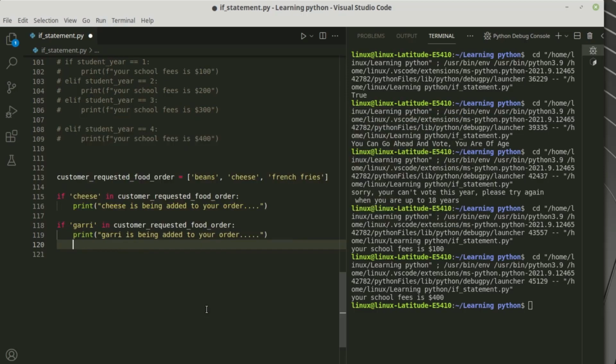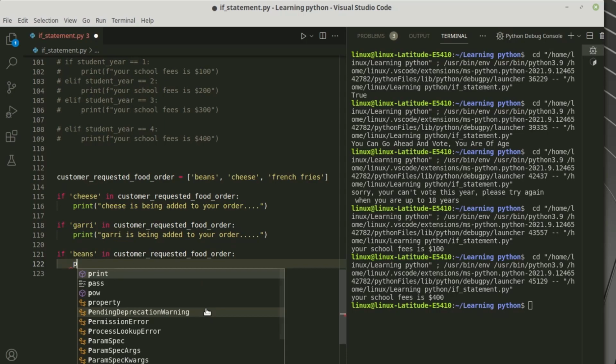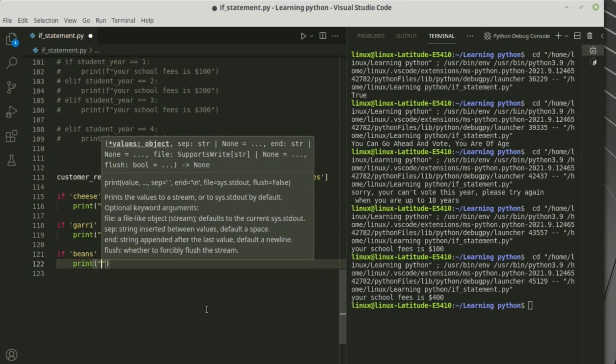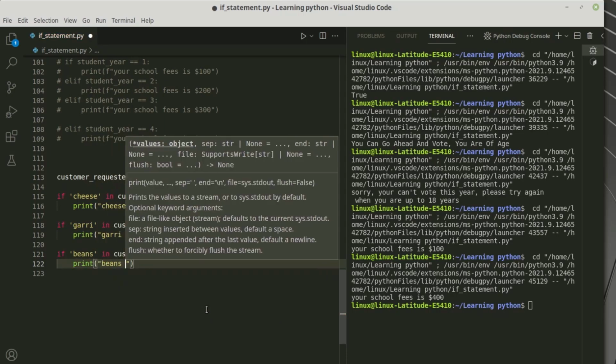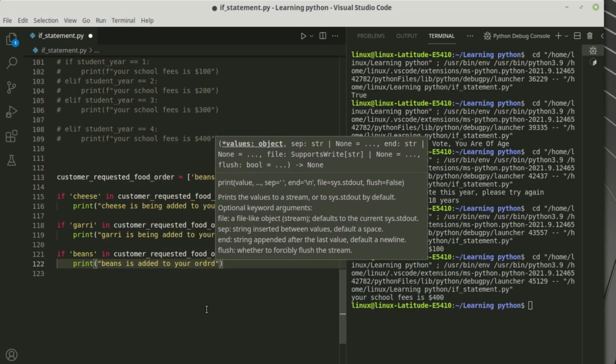All right, so we want to continue checking the conditions. Now we say if beans in the customer requested food order, go ahead and print a message that beans is added to your order.